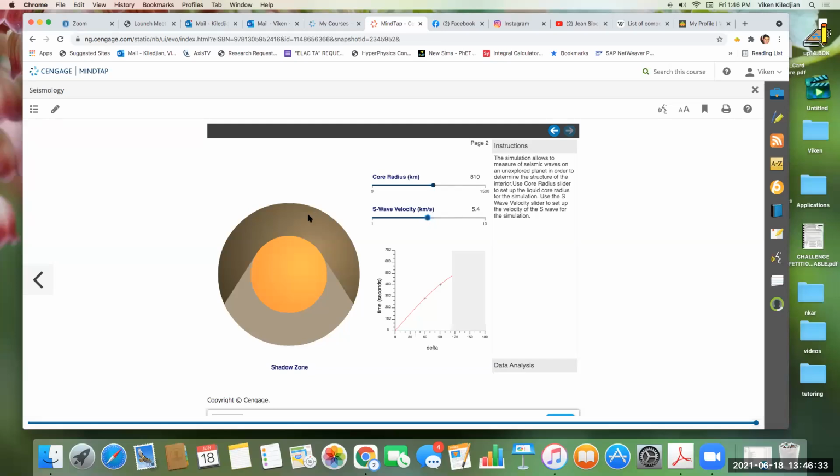So that means the average S wave velocity while it's traveling through this medium is 5.4 kilometers per second. The core radius, we can't really tell what it is, because if I make the core radius bigger, it still fits the data. So how big can it be? It can possibly be this big. You see? But that gives me a lot of room for error for the core radius, right? So it could be this small or it could be this big. But at least the S wave velocity I have down for sure. So I can say for sure the S wave velocity has an average of 5.4, but the core radius can be as small as 0 or as big as 1,000 something. So where should I have put my third seismograph then?